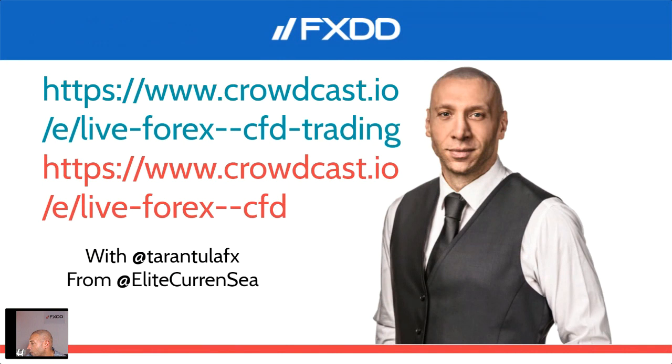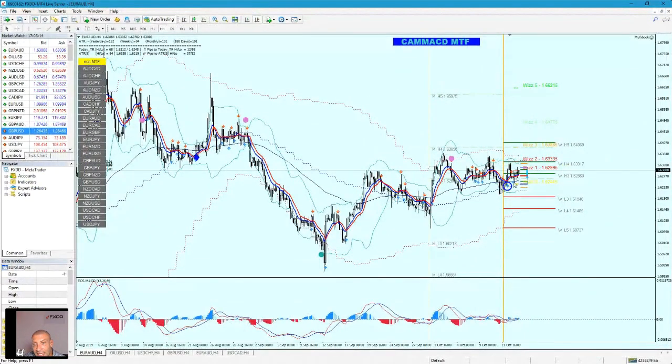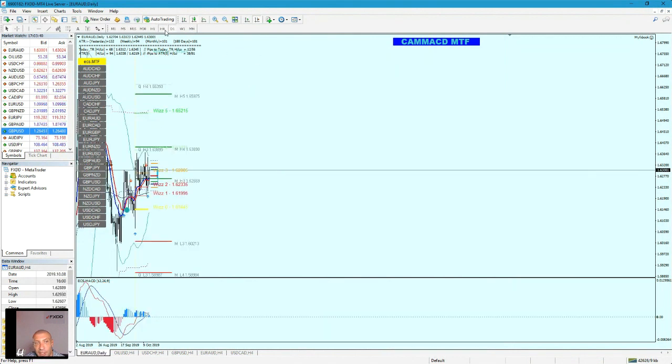Now let's see what's going on here. I have a trade on the euro Australian dollar, and based on my method, my entry was here. I didn't close. The price went 45 pips up in my favor, but I'm still running it. The stop loss is 62.40 and the final target is 64.05.